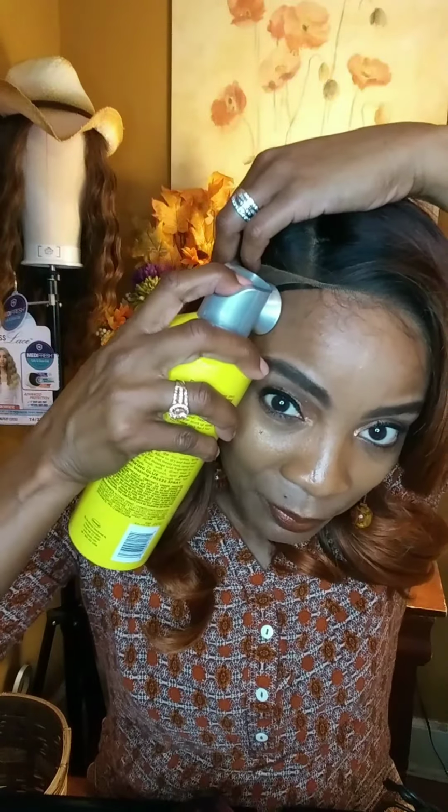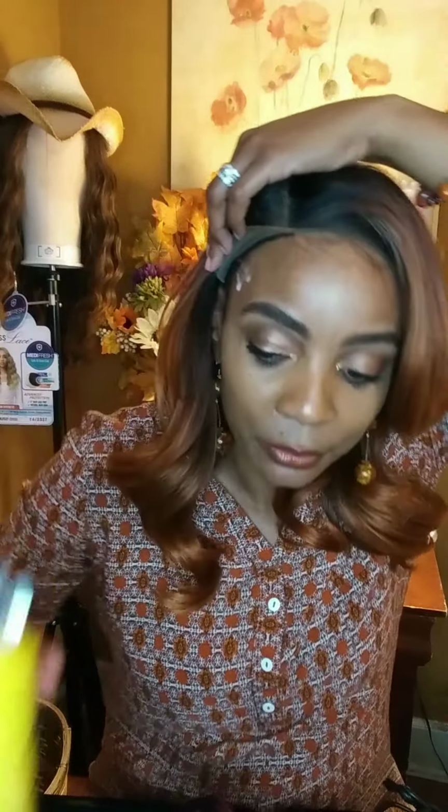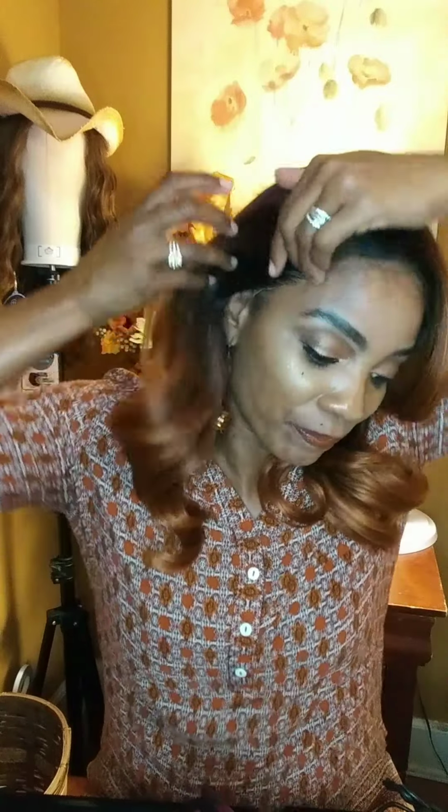Now, I'm going to pick the lace up. Just kind of put it back a little bit. I'm going to take this spray. Spray just a little. Right here. And then I just dab mine with my finger because I've been doing this a long time. I'm not going to sit here and do some little crazy technique that you guys may not. But I know everybody's familiar with a finger, right? Okay. And then what I do is take it and I lay it over that.